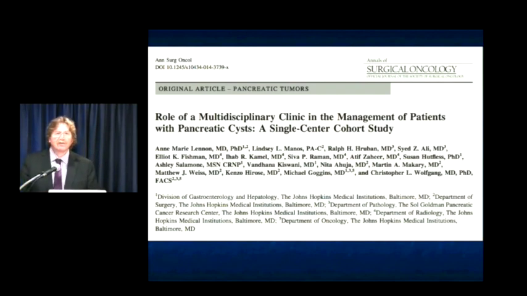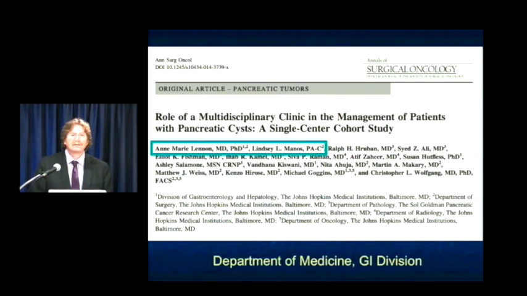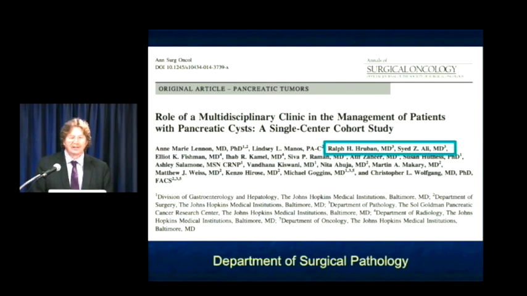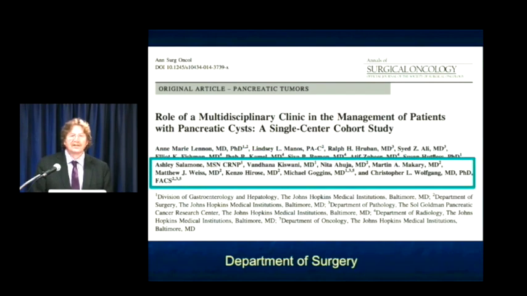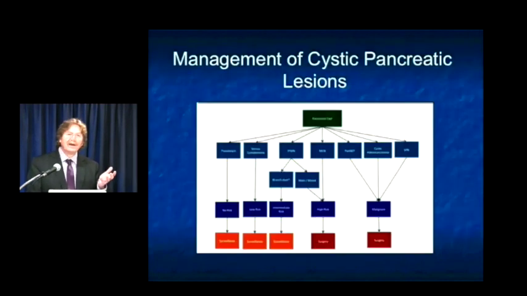You look at this article talking about cysts and how we have this multidisciplinary conference. Look at the article. The first authors were from GI and from surgery. Then there's the pathology. Then there's radiology. Then there's surgery and GI and oncology. So you really see it's truly multidisciplinary, and when you do that, you understand the flow of how we manage patients.